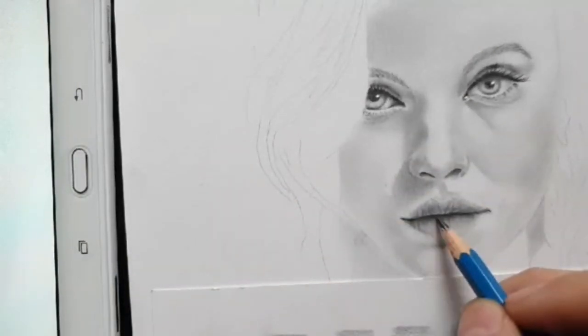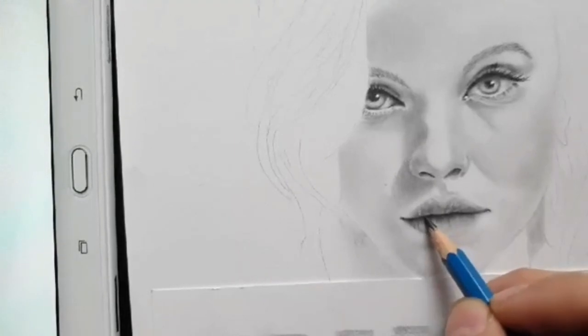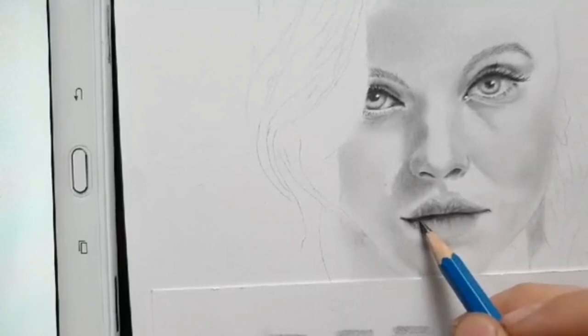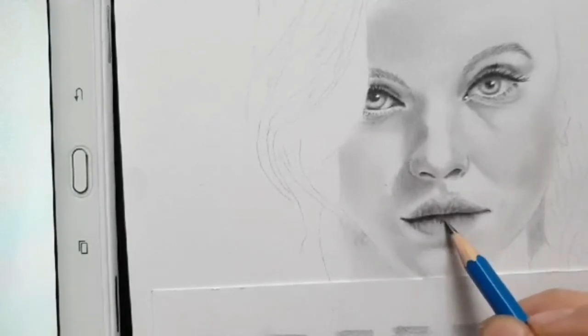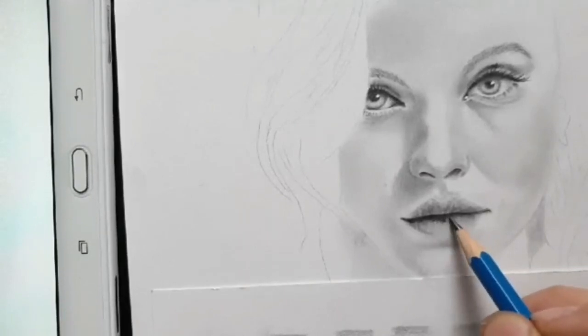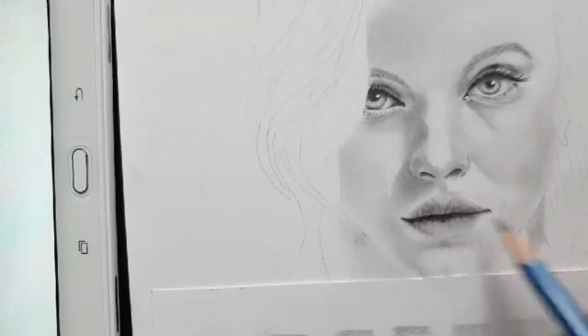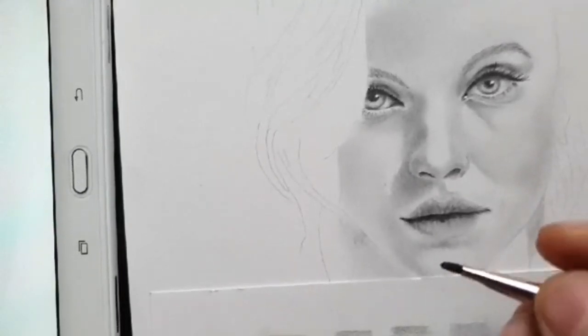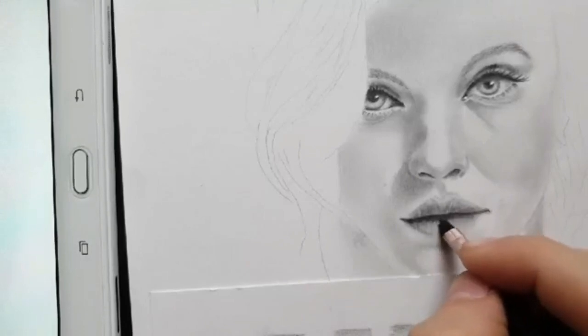So I'm coming with 5B grade now to circle the shadow and do these details on the lip. In the middle it is darker. And now I have already. So if I come again with the brush, you will see important details. Remember, we're brushing in circles.